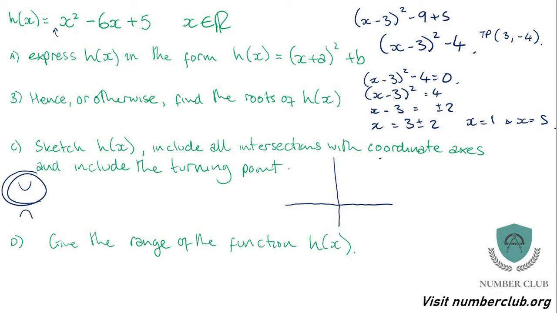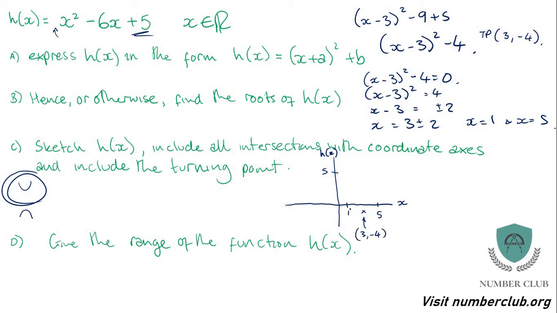We know that you've got roots which are found on the x-axis. They are when h of x equals 0. So when x equals 1, h of x equals 0. So when 1 goes in, we don't go up or down along the corridor, not up or down the stairs. And we get the 5 there. We know that the y-intercept is 5. And we also know that the turning point was 3, negative 4.